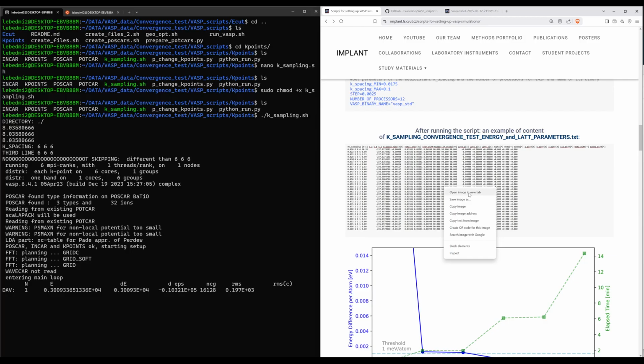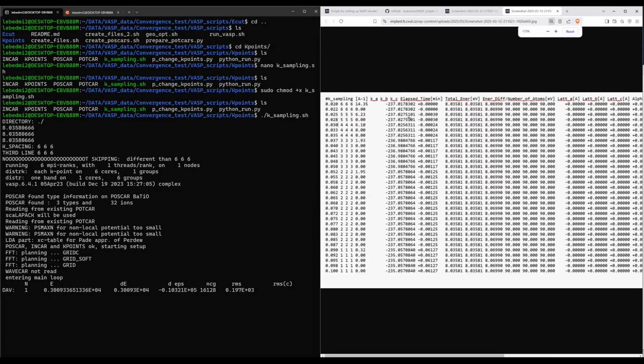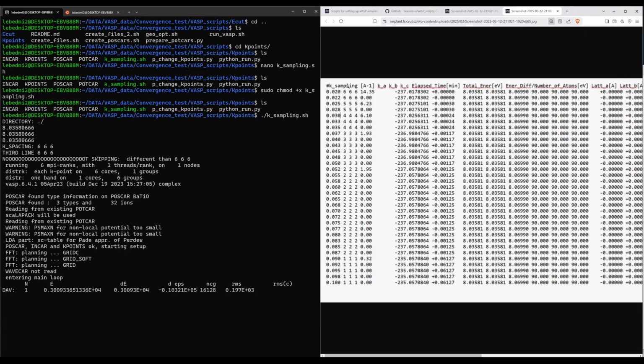Let me increase it. So here I have the currently tested K sampling. The first value is the best value, which serves as the baseline to which all energies corresponding to the lower K sampling are compared.